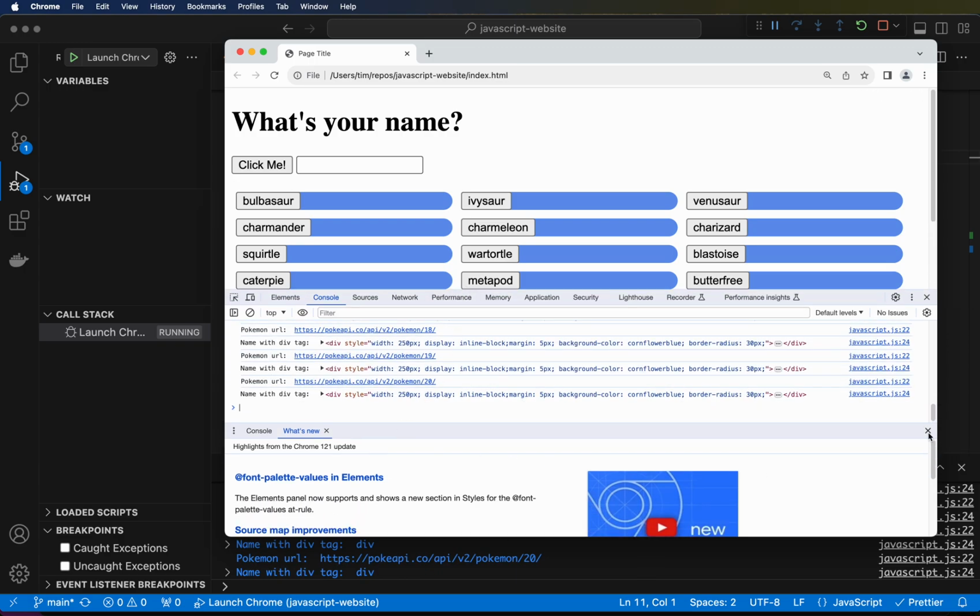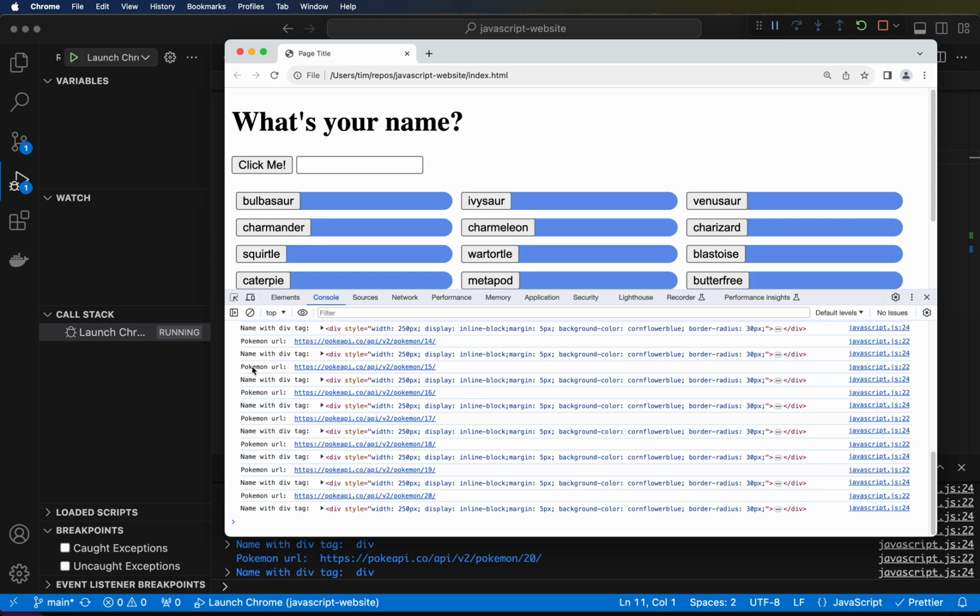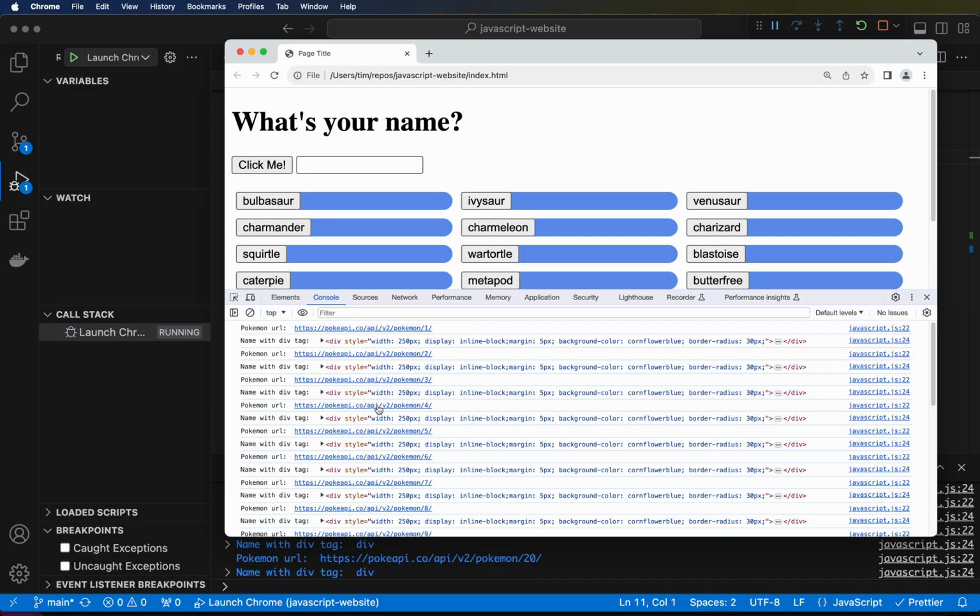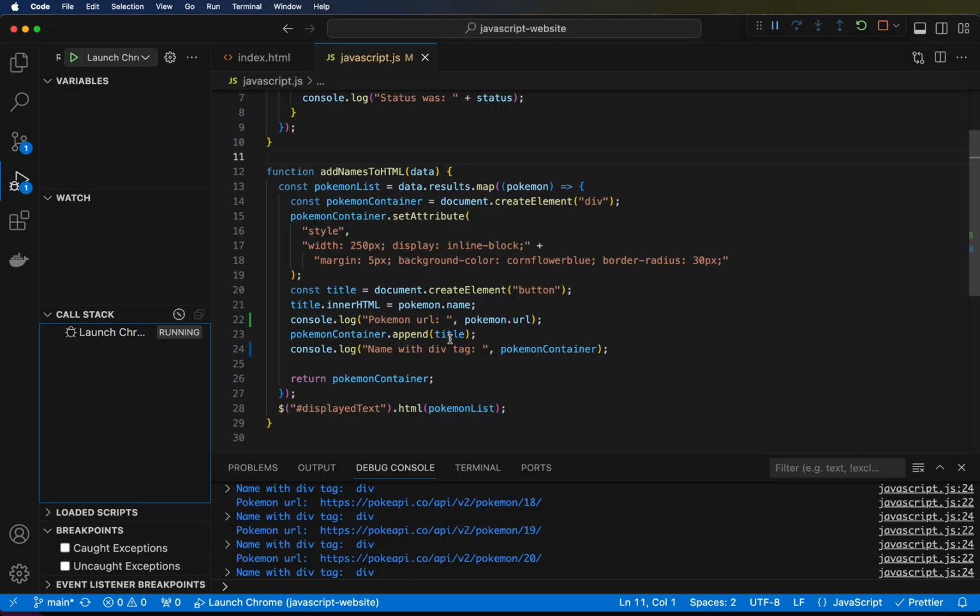Scroll that up, and this closes. All right, so now you can see we have a Pokemon URL, and you can see there 1, 2, 3, 4, the same as we saw in the website when we were looking at that URL. So now we can say, okay, great, we've got a Pokemon URL. So now what we need to do is use this URL to make another network call to get the image. So now we want to get the image and insert the image into the container, the Pokemon container.